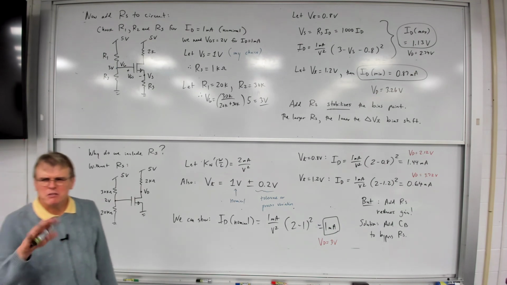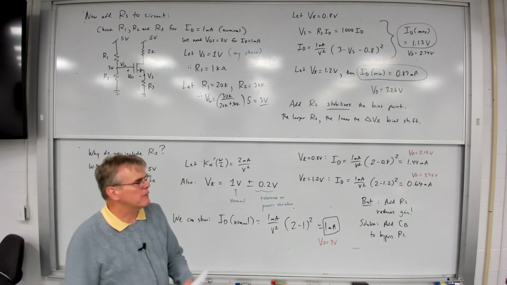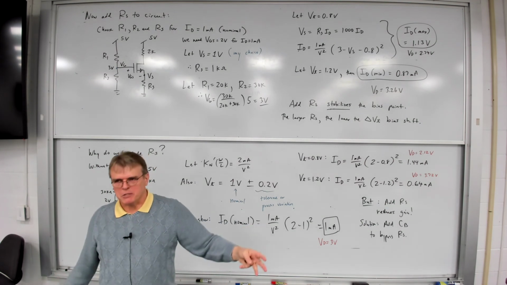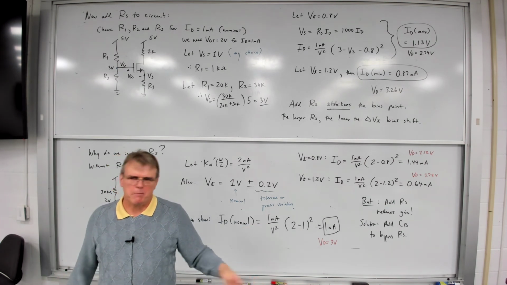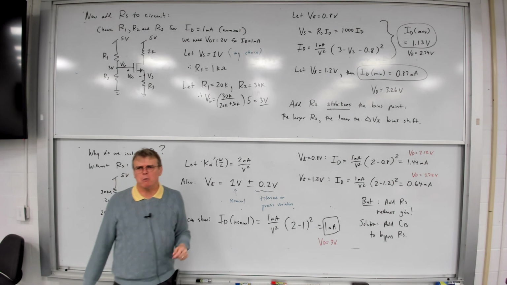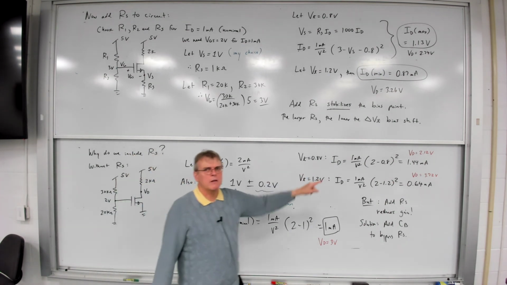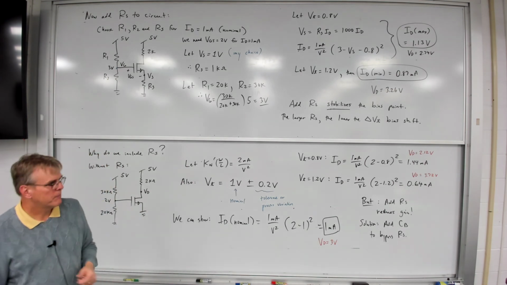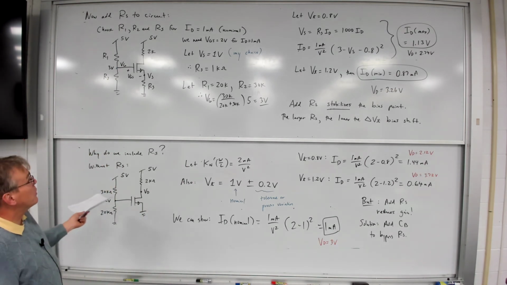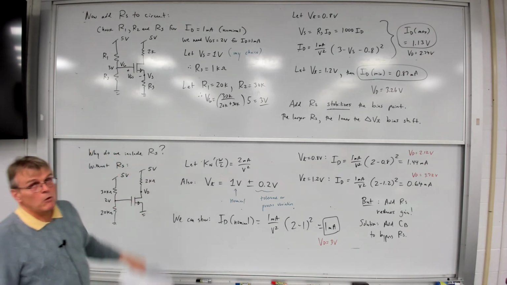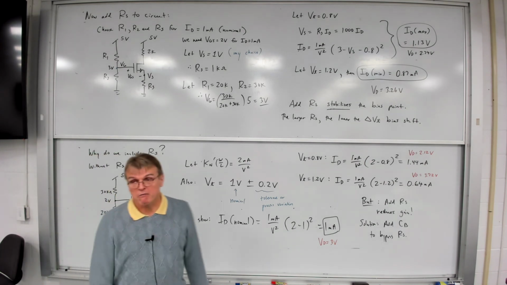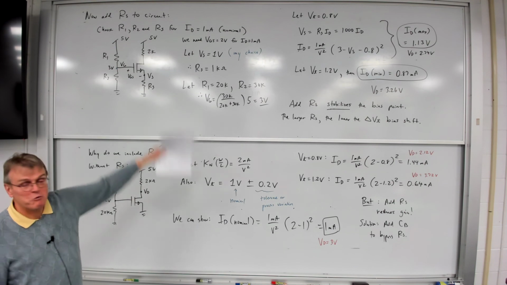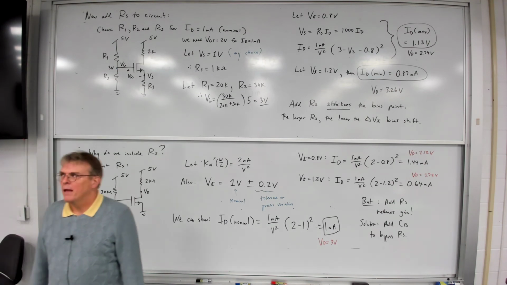Now it's not totally a free thing because adding R sub S also changes the dynamic range that's possible for your amplifier, for example. So it's not a totally free thing you get away with. But you can certainly work around a lot of these tolerance problems with things like this. Now, of course, I haven't also thrown in, for example, the tolerance of the resistors, the tolerance of other transistor parameters in the circuit.